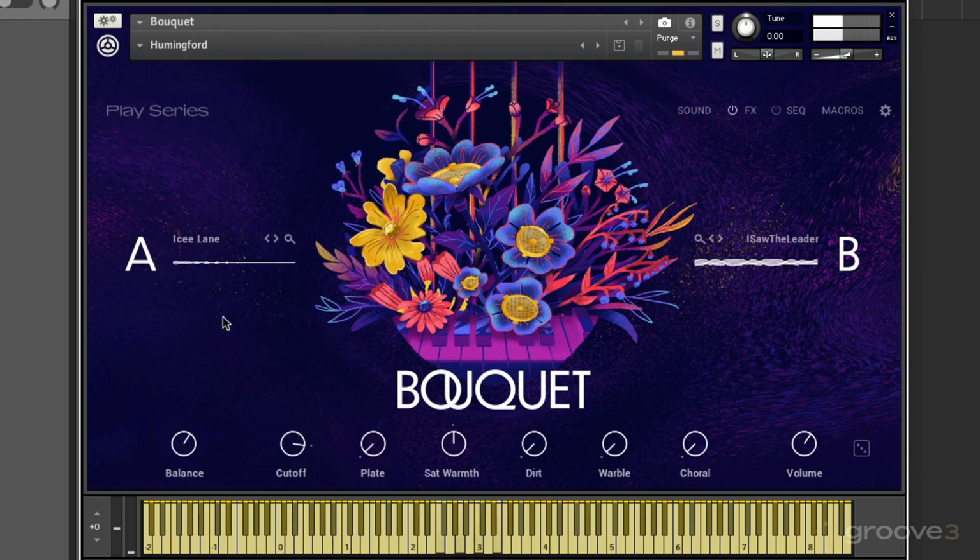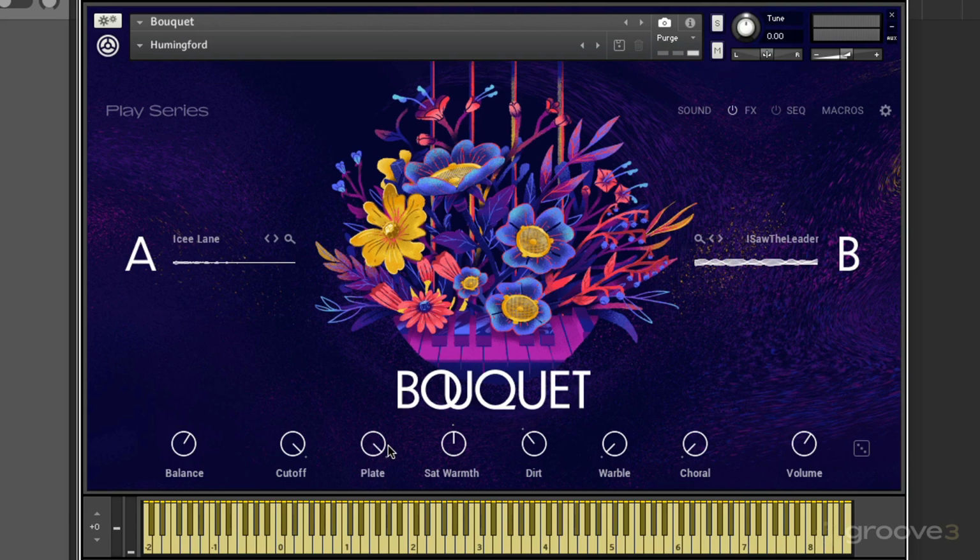Let's try synth. So a good way to start off with this instrument, just to understand what it's all about, have some fun, is just go through some of the presets and have a play with the macros and see how the sounds come to life.